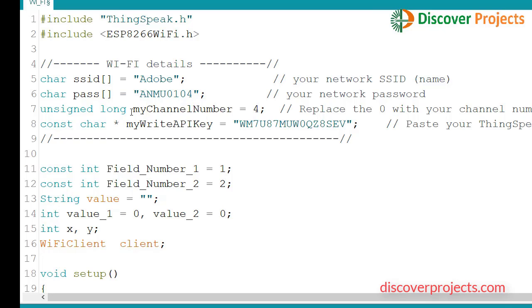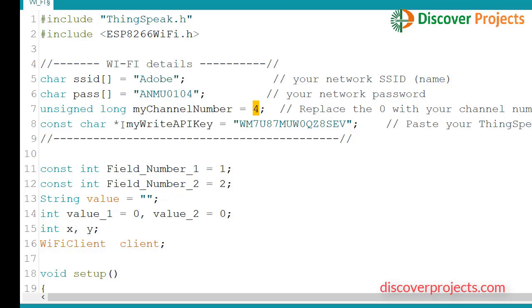Now, if you have a sensor, suppose I am using one sensor, I am transmitting the data of one sensor from Arduino to the Wi-Fi module, 1, 2, 3, 4, whichever the sensors, you have to mention the number of channels here. So if it is 2, 3, 4, I'll consider this a 4.